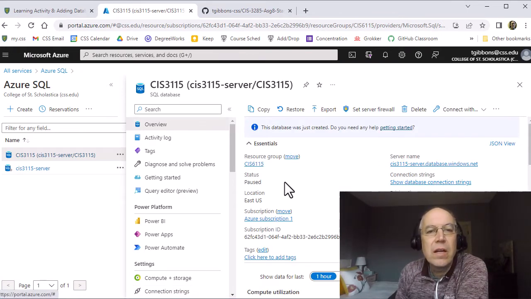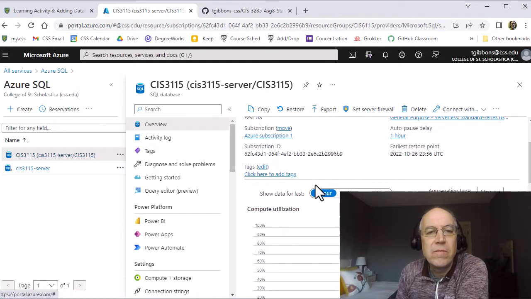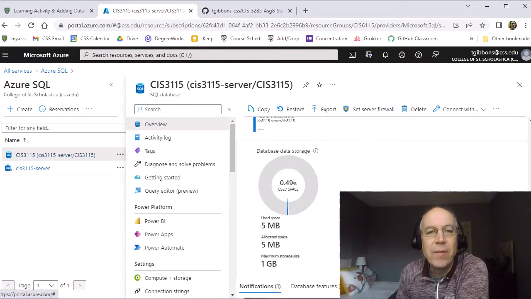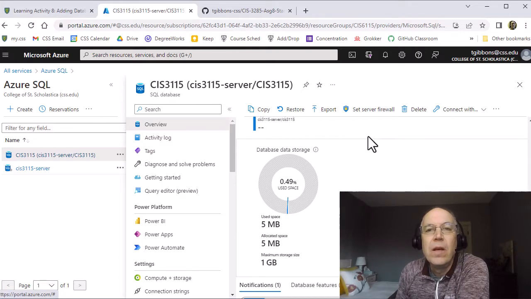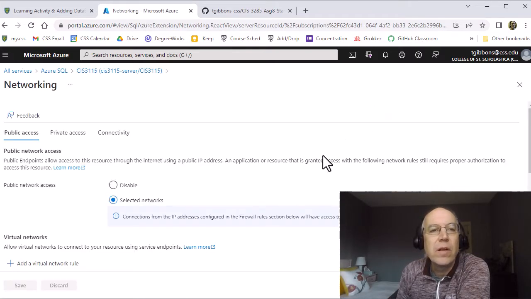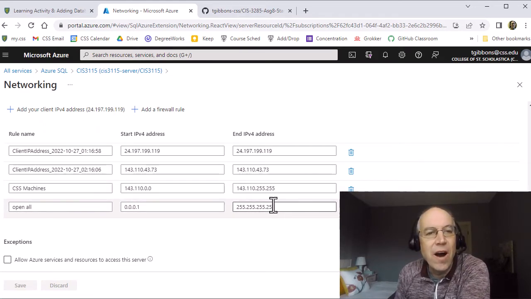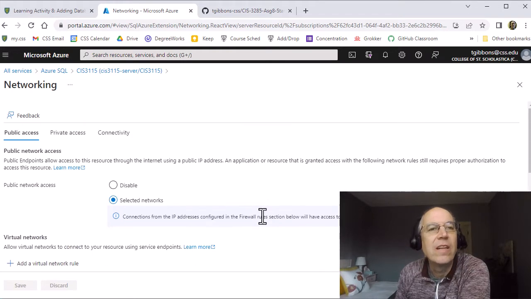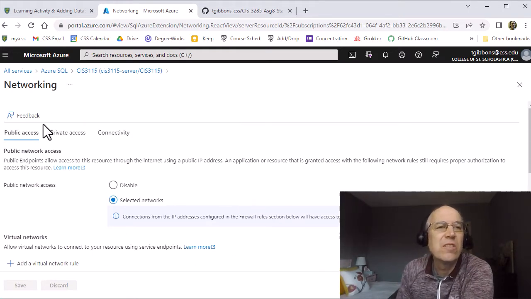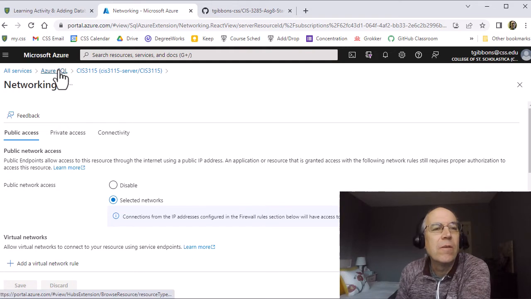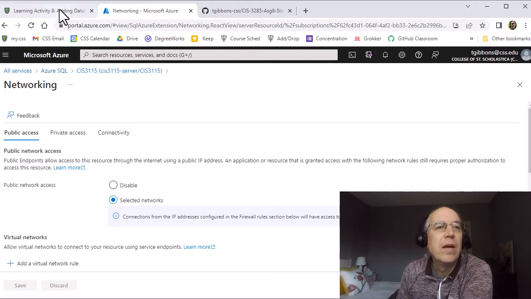Now there might also be some issues with the firewall. I think I have that opened up entirely now. So you can set up the networking stuff, including the server firewall. Originally I just had this set up for my address and then the St. Scholastic addresses, but if you're off campus, this won't work. And so I think I've now opened this up to all machines on the internet. So not the best secure solution, but it'll work, hopefully. We'll see. So that's our database setup here.